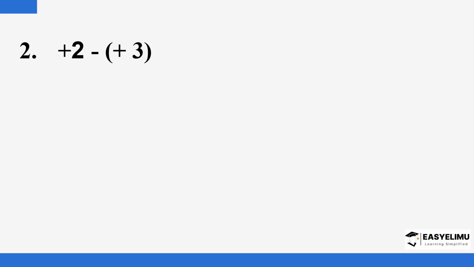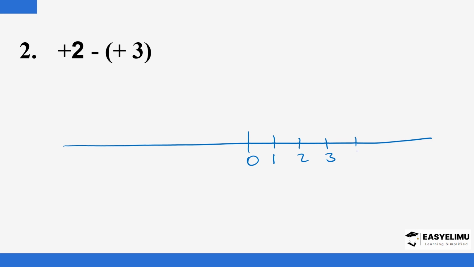As we indicated in the previous example, you have to start by drawing the number line. So we have 0 here, and remember, as you draw the number line, make sure both numbers, +2 and +3 here, are indicated. So 1, 2, 3, 4, 5, 6. Then you have -1, -2, -3, -4, -5, -6.